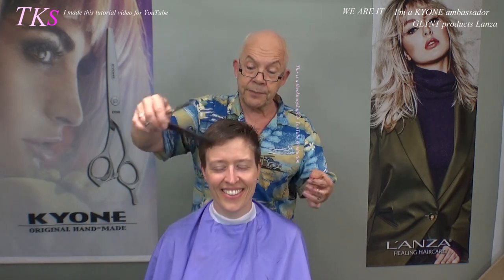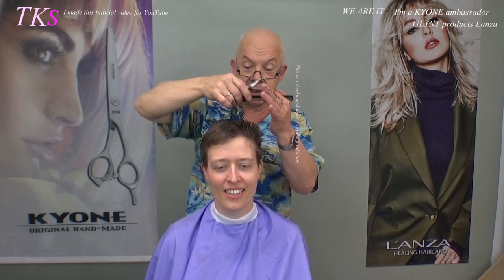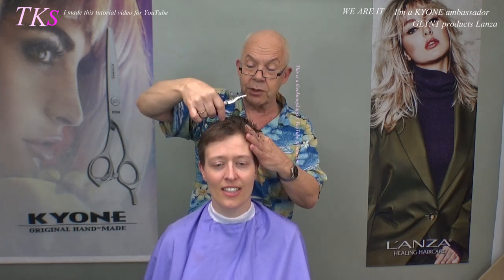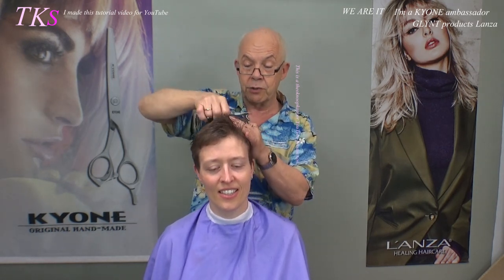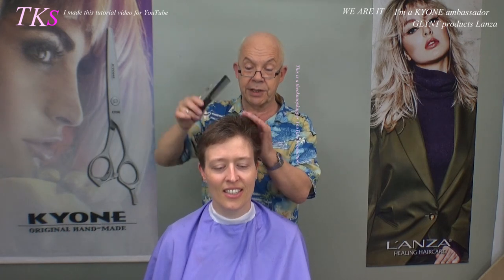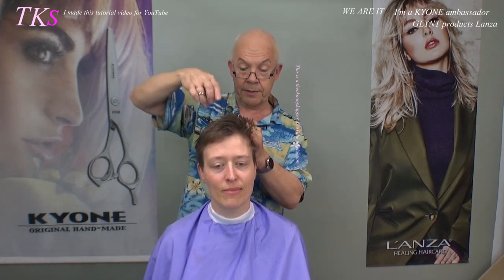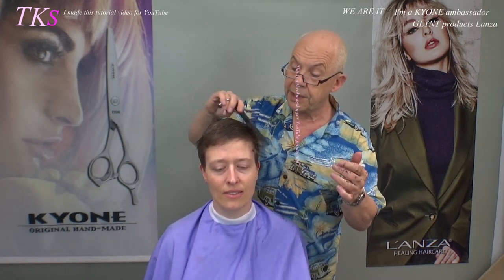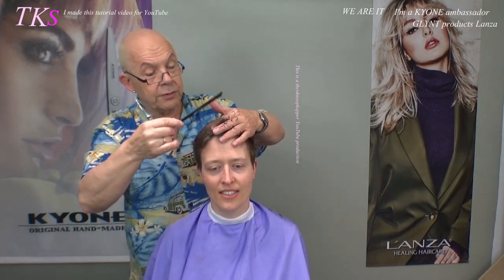Lay the hairs back. Go back to the first line. Hold my hands on a nice skull into the rounding of the skull, so I adopt the natural lines. The more I go off that line, the harder it is to get a good hairstyle. Lay the hairs back. Go back to the front.